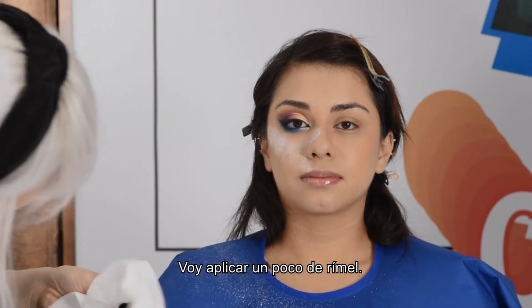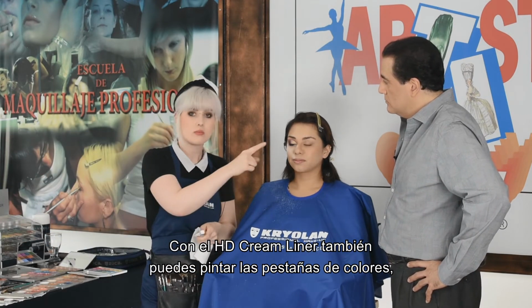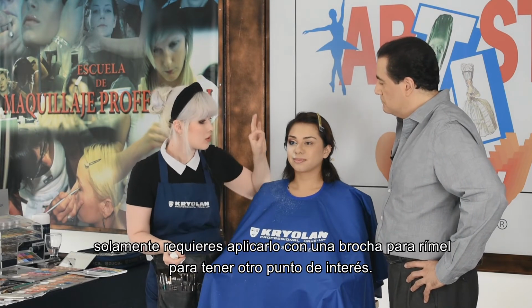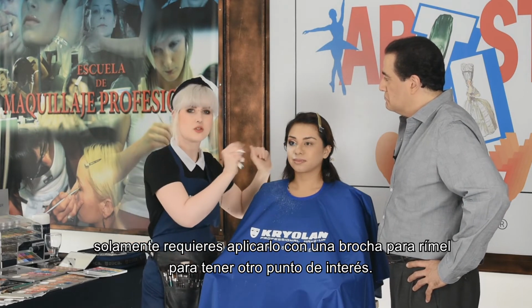So just a light coat of mascara. And with the cream liners, of course, you can also create colorful lashes. Of course. Because this, again, turns waterproof, turns smudge-proof. So you could just brush it on the lashes and you will have another thing of interest.